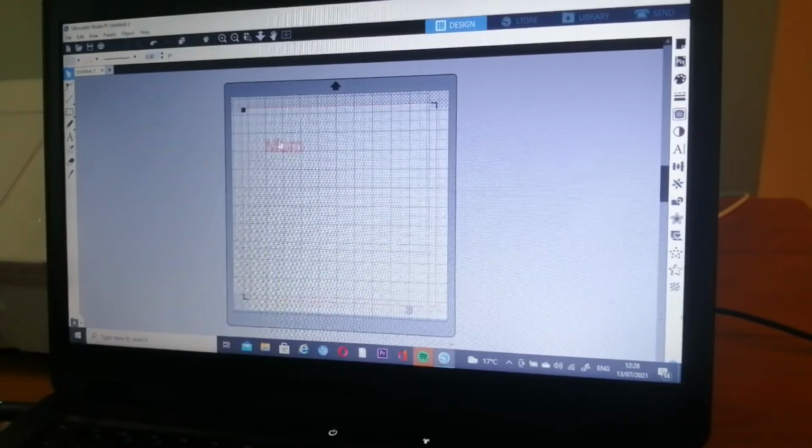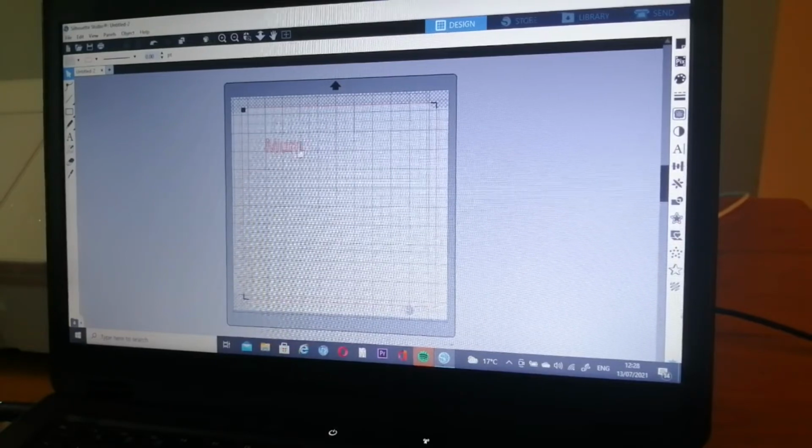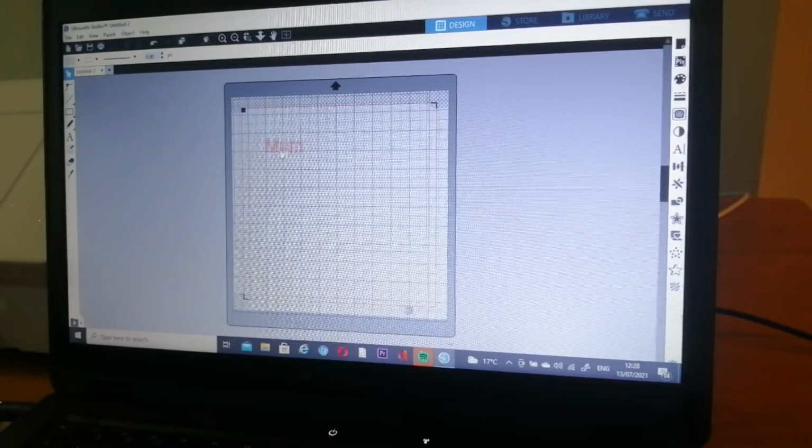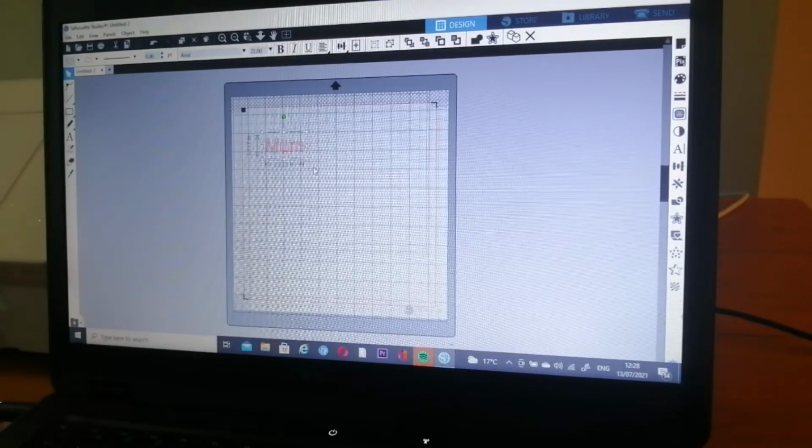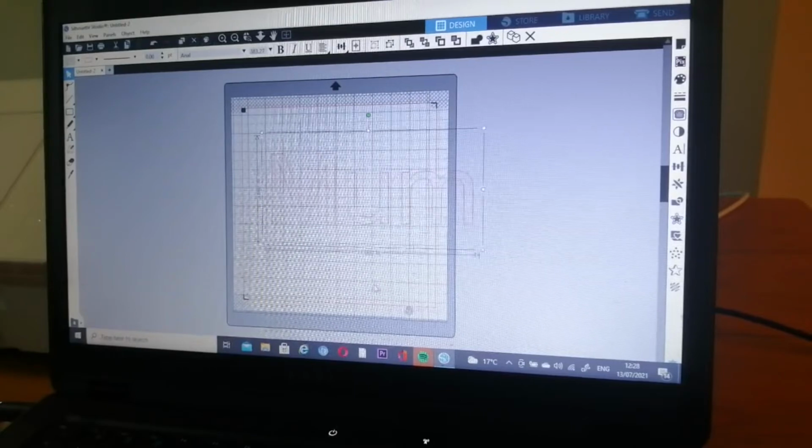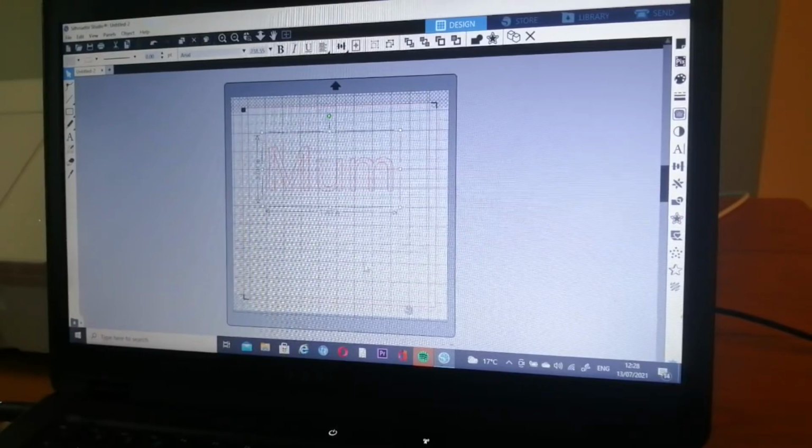Click out. If you want to make any adjustment or to edit this text you have written, you need to click on it to bring this box around it. With this box, you can increase the size, you can reduce it, you can do all sorts of things to it.